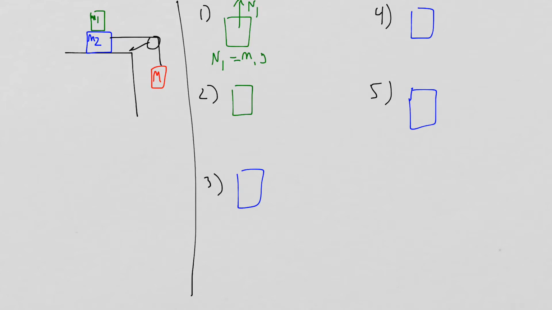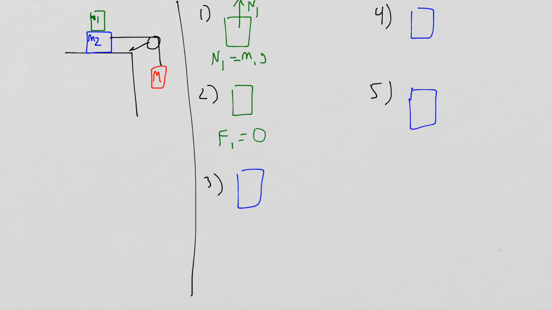That would mean there's only one horizontal force. If there's only one horizontal force, the net horizontal force cannot be 0, and therefore the block must be accelerating left or right, which it's not doing. So the only conclusion we have is when the blocks are all at rest like this, the friction force on block 1 must be 0. Because if it wasn't 0, the block would have to be accelerating. There's no other horizontal force to oppose it.